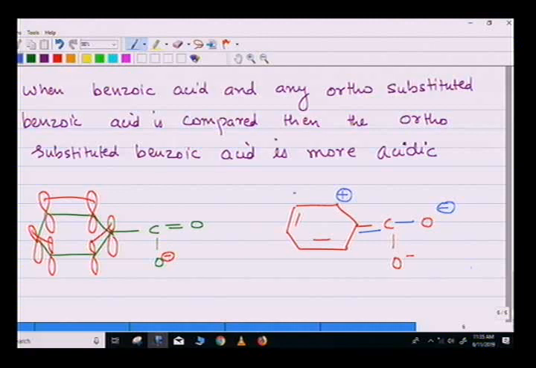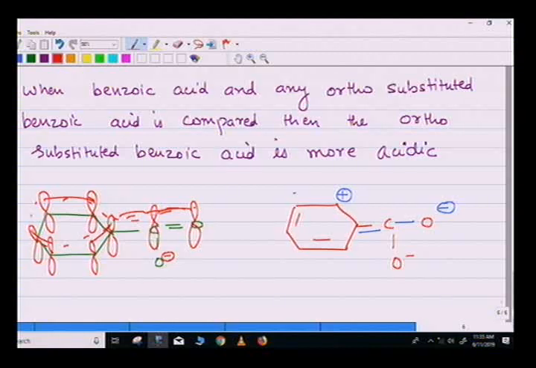I'm just telling you that complete resonance is present in the benzoic acid ion, and that is why all of the p orbitals will be in one plane, because everywhere there is resonance, right? So there is a p orbital, and they will have this pi bond, okay? So everywhere there is resonance, the electrons are delocalizing. This is what is actually happening. Clear to everyone? First of all, raise your hands. Just a brief idea, I hope this is clear to everyone.